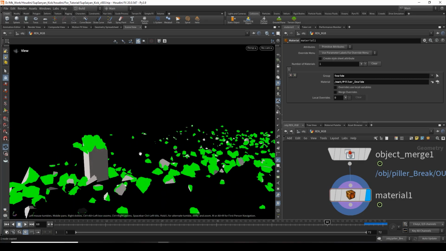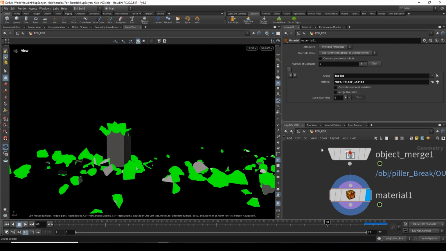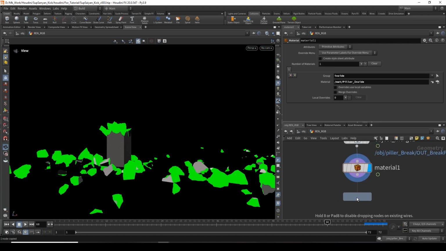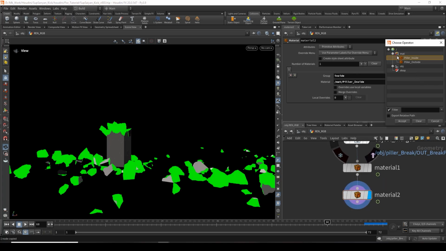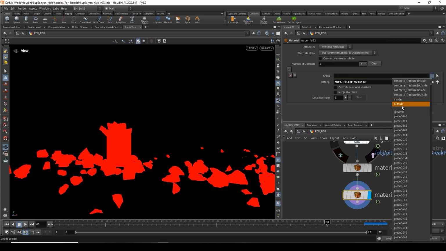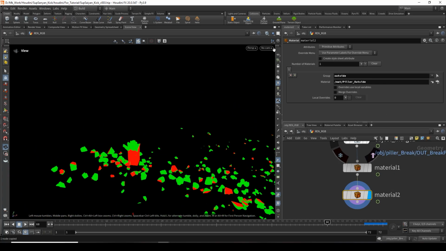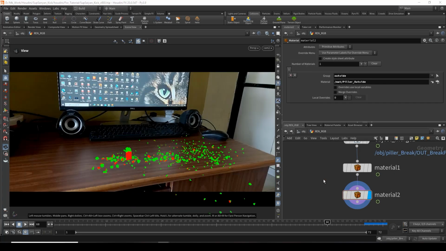We can see this. Now just duplicate this material node and we select the other shader for outside and the group will be outside. So we have our separate inside and outside color.